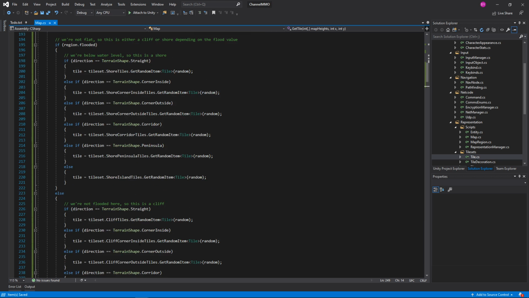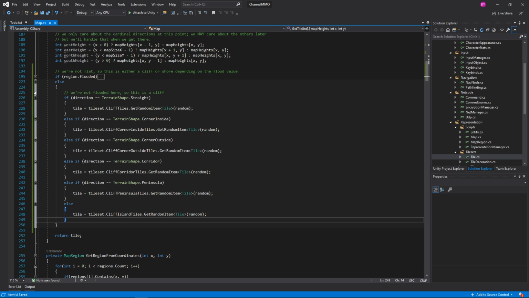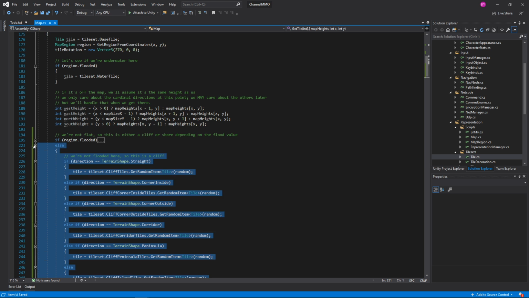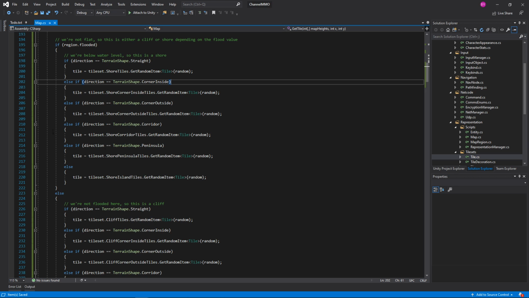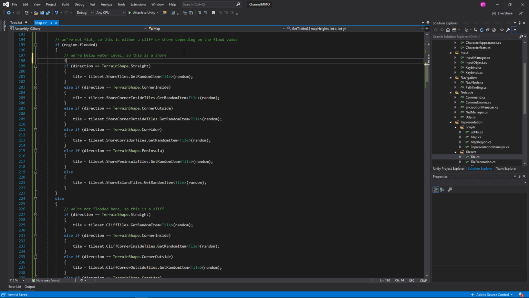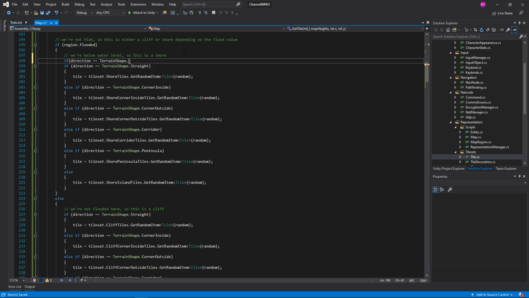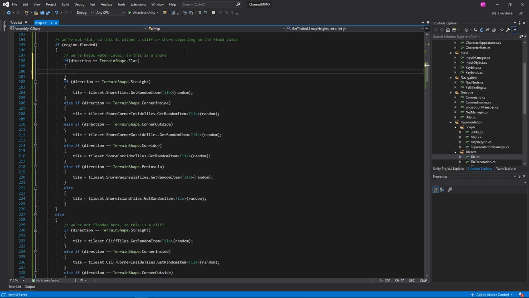Wonderful. No issues found. We're not going to do anything with this if region.flooded else. This is going to remain... Or are we? We are going to do a couple of things, actually, now that I think about it, because we aren't getting all of our locations here. So right here, if direction equals terrain shape dot flat, then our tile should be equivalent to tile equals tileset dot base tile.